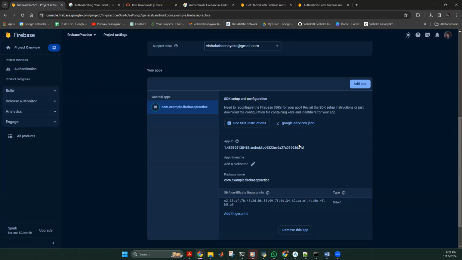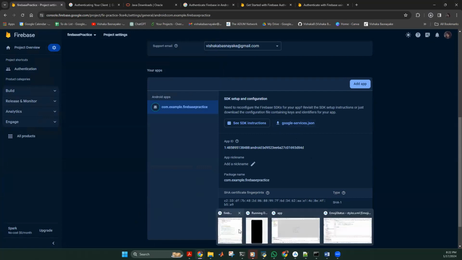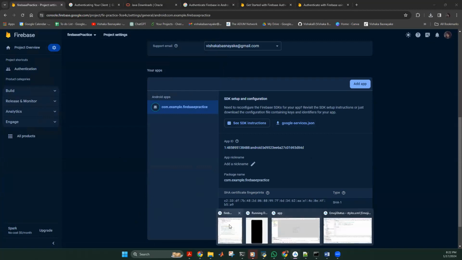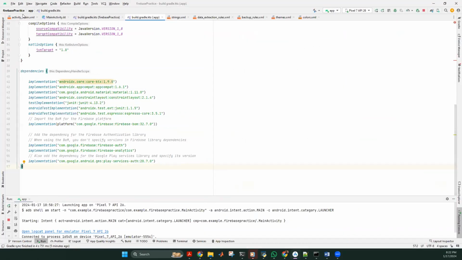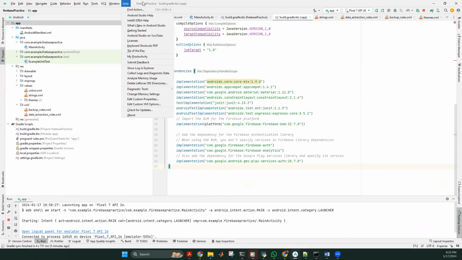You need to download it, and then you need to upload it again back to the app directory of the Android Studio, where you will be able to upload the JSON file. So the uploading of the JSON file has to be done again to this directory.